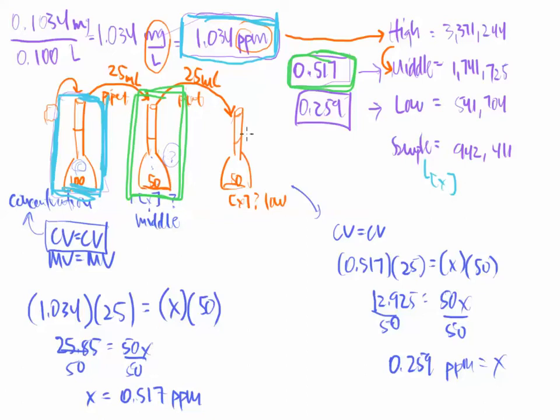I took a pipette. I pipetted out a certain amount here, 25 mils. Put it into another volumetric flask. Diluted up to the line with water. Shook it. Made sure it was mixed. And I calculated a concentration. That concentration was 0.259. And that represents the sample that was in this flask here. And I ran this one on the instrument, and I ran that one on the instrument, and here are my areas that go with each one.